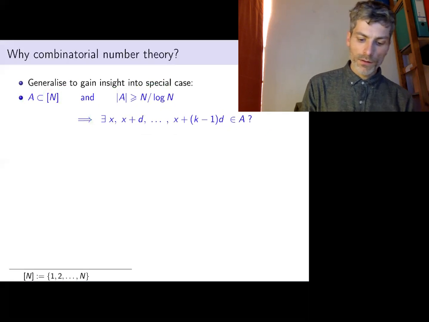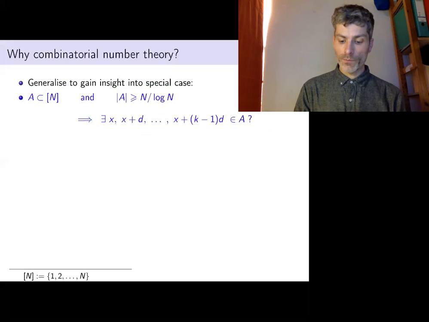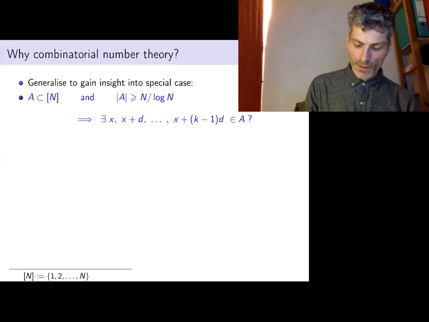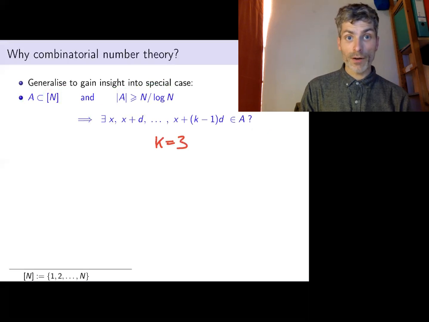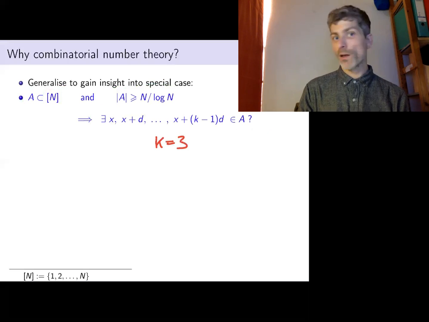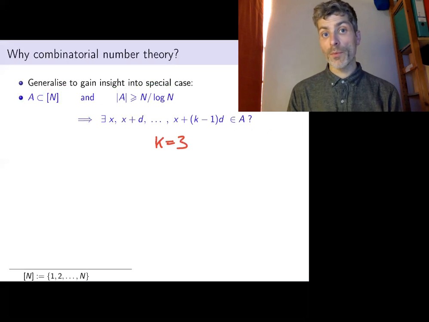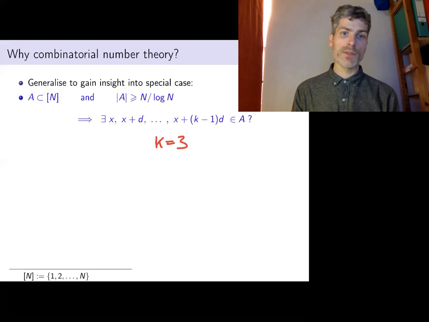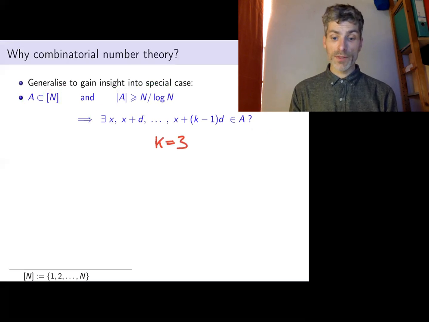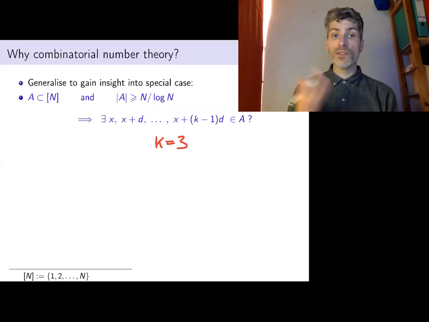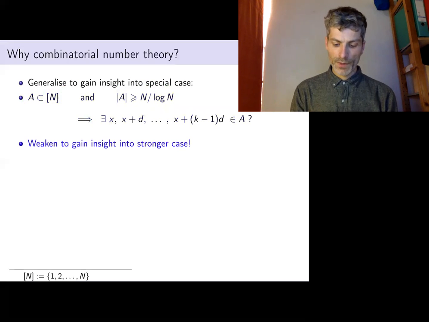So we don't know the answer to this question, apart from a very recent result of Bloom and Sisask, which resolved this for 3-term arithmetic progressions. So that tells you something about prime numbers as well, although we knew that the primes contain infinitely many of these 3-term progressions long before the result of Bloom and Sisask. Okay, but if you're interested in longer progressions, this question seemed hard. So generalizing hasn't bought us anything.